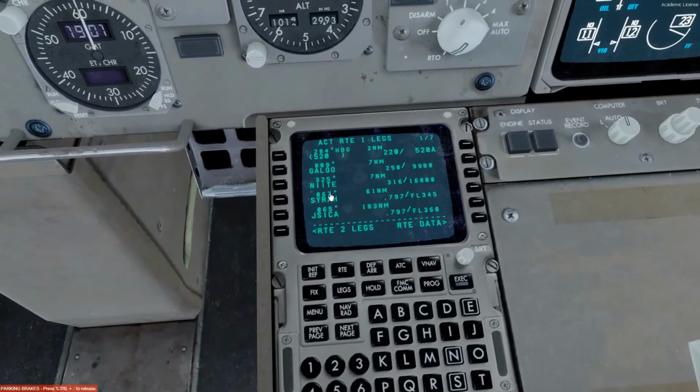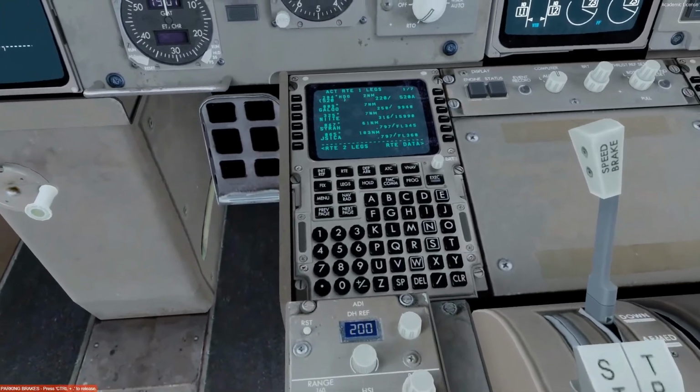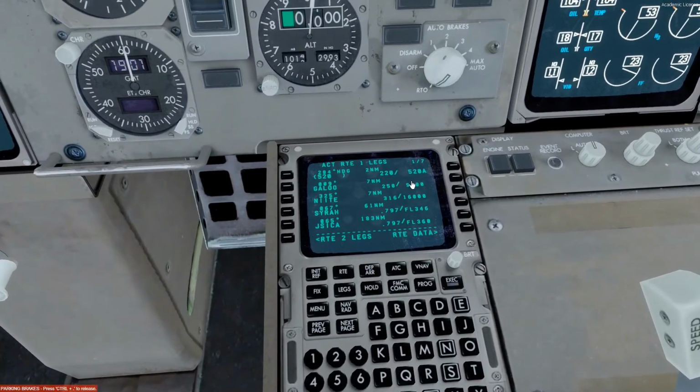For each waypoint on the flight plan, the FMC calculates a target altitude and a target speed it needs to be at upon reaching that waypoint, and then this information is fed to the autopilot, which when enabled, will fly the airplane to those waypoints at those altitudes and those speeds.